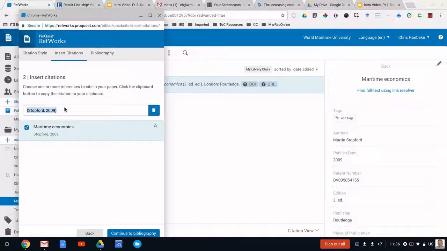But as you can see, I'm pasting this in from RefWorks. I would toggle over to Microsoft Word or to Google Docs and simply paste it in. Now I know there is the Write-N-Cite, there is the add-in, there is the Google Docs add-on, and it's supposed to work, but sometimes it doesn't. Don't get frustrated by that, okay? The main thing is that you've got an example of how you're supposed to use this.